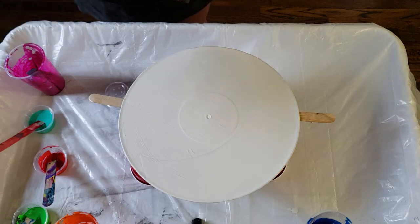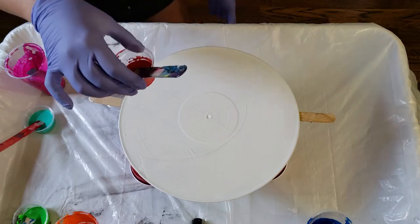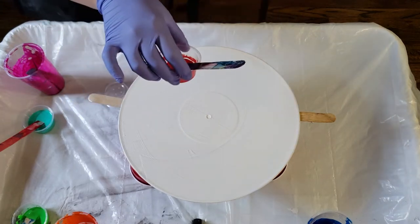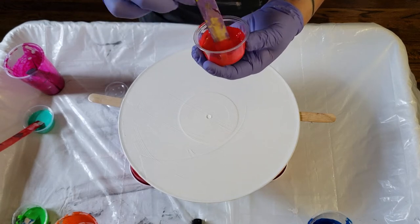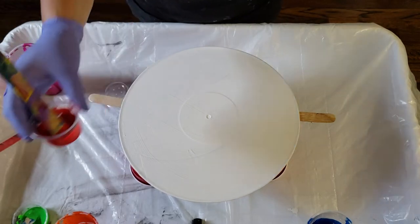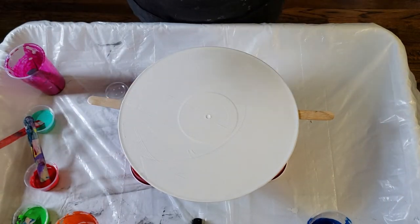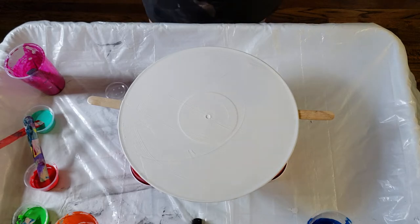The next thing you're going to need is all of your leftover paints. This is what inspired me to do this yesterday — I had a lot of these little pots leftover and didn't want to waste the paint. We all know how valuable and expensive our paints are. I have every color: pinks, hot pinks, blues, yellows, purples, oranges, greens, reds, magentas, teals — any color palette you want. You'll also need a paper towel.